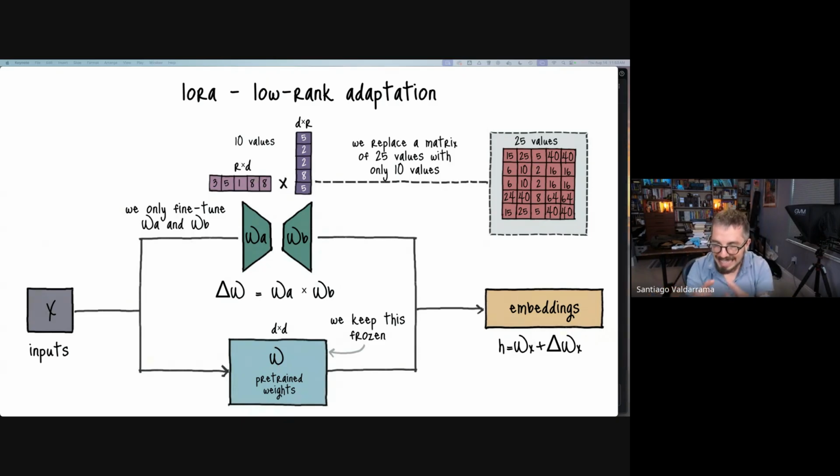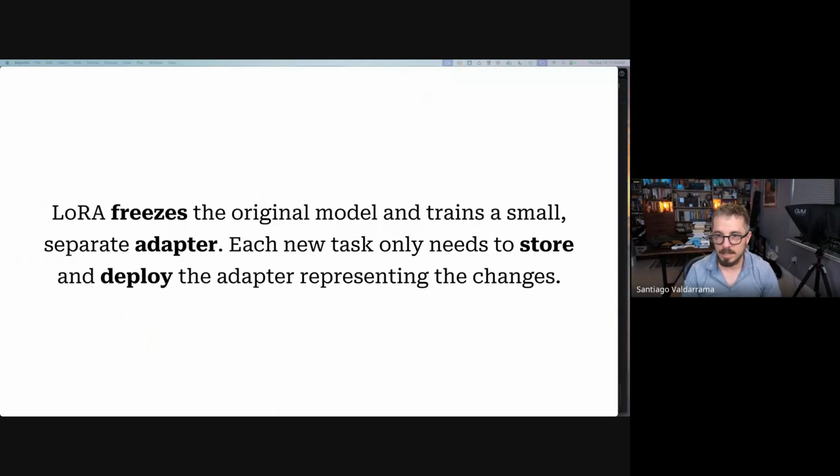So it's a very neat trick that will allow me to adjust the model, or compressed specializations that I can use together with a big model to completely transform what that model does. Pretty neat. I'm going to leave it at that. Just look up LoRA, and you're going to find a bunch of explanations of how that works. It's a beautiful thing.